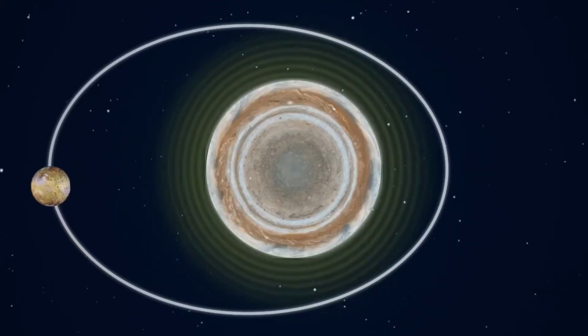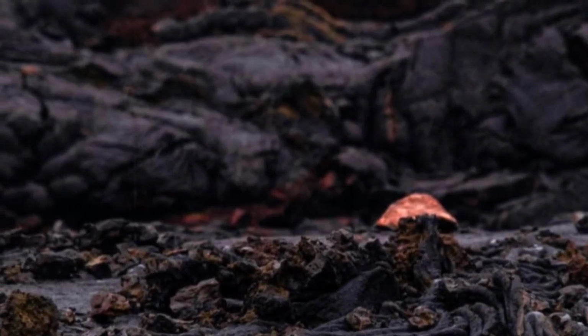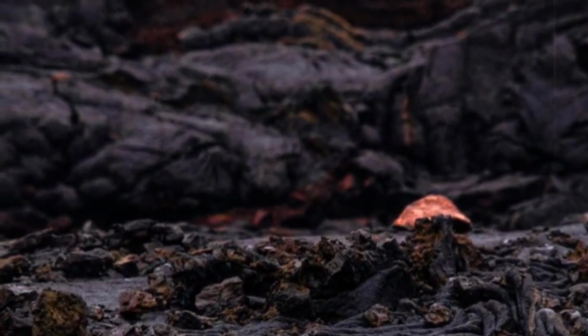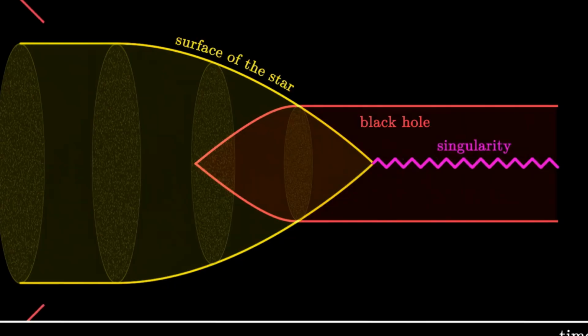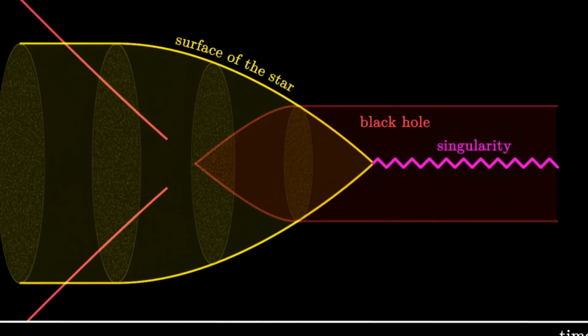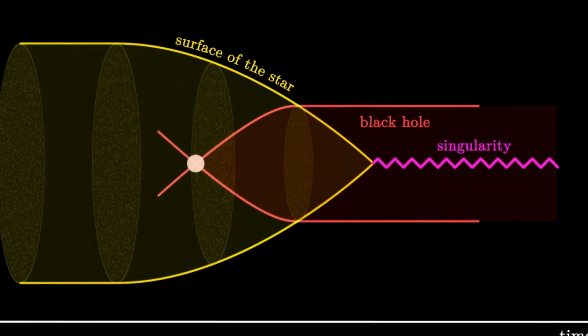Thus, when a celestial body collapses in on itself, its image seems to eclipse itself until forming the shadow of the black hole. Now, here is what we would see if the star were transparent and light rays could pass through it as it collapses. As it collapses, the star becomes increasingly dense and the optical distortion intensifies.